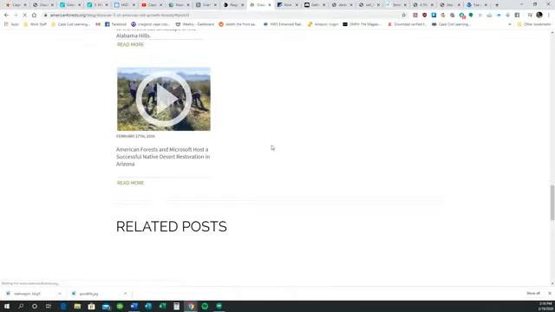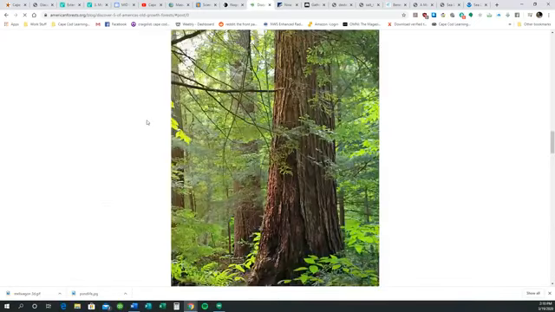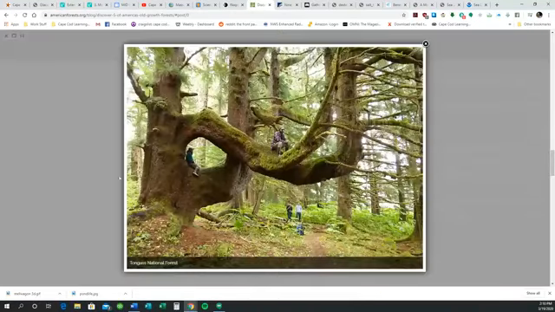Something a lot of people don't understand is that when we first came to Cape Cod, when people first got here, it was covered with old growth forest. This is an old growth forest from Tongass National Forest, not exactly the kind of forest we would have had here. But what I wanted to show you was the example of how it's all open and clear underneath. And the wildlife would have been a lot different. At one point in time, Cape Cod had bears and wolves and moose and all that sort of stuff.